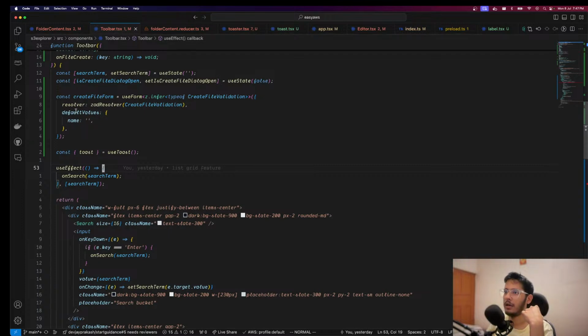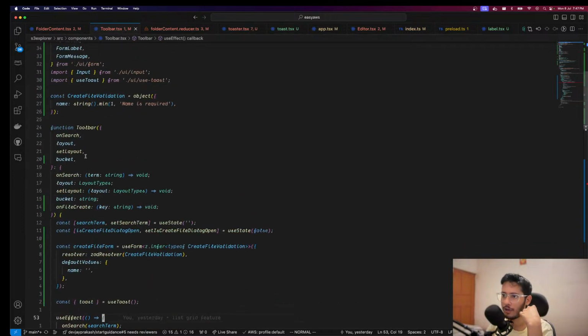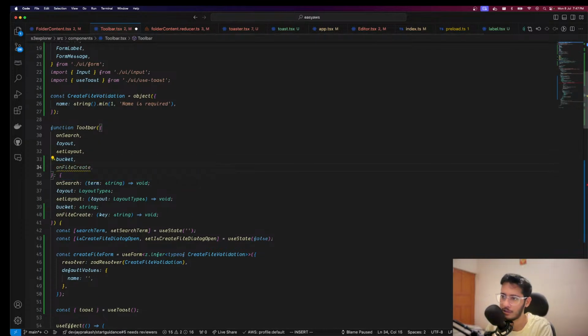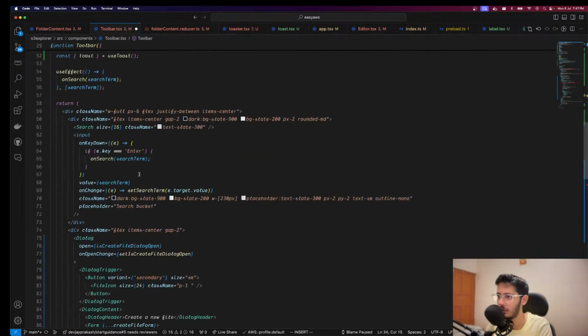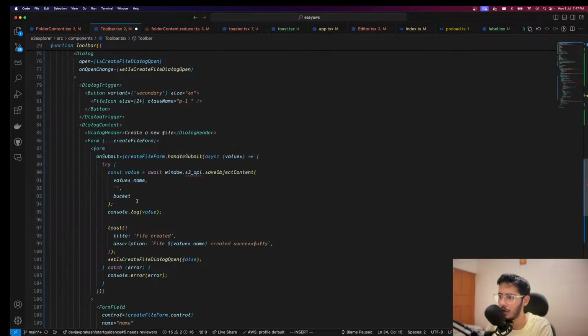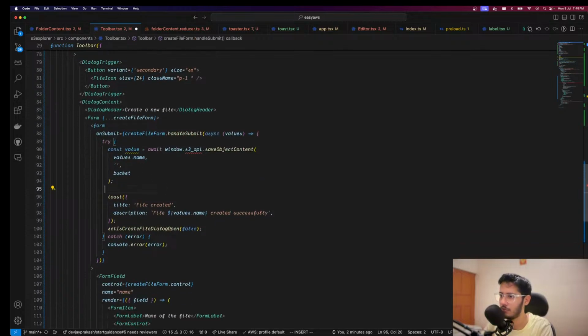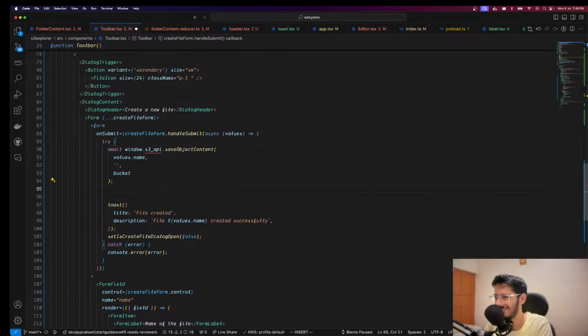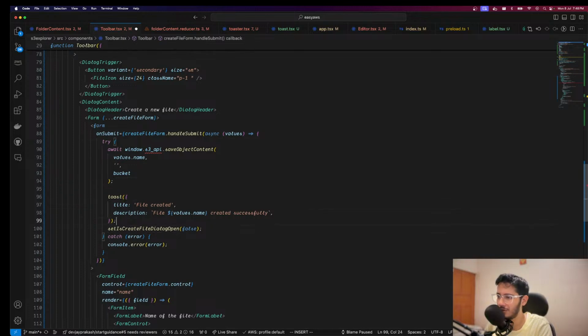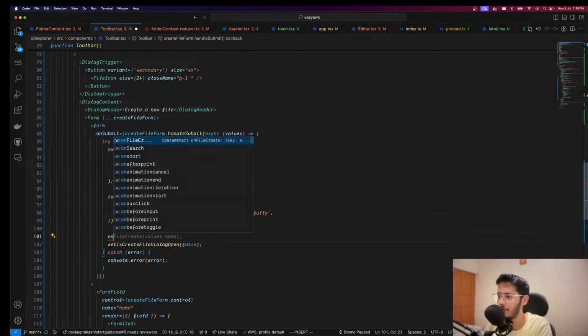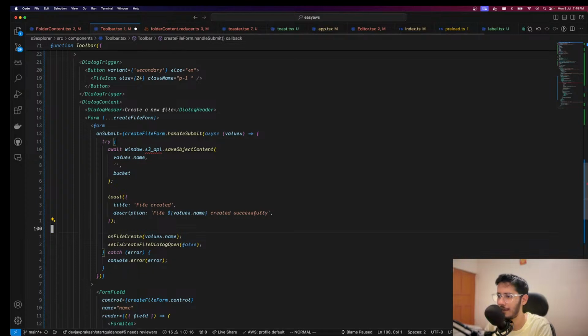So now we'll go to the toolbar and we'll call this function which we have created, on file create success. We'll just go over here and say on file create, basically. And then, after the logs did not help because the log does not have any helpful data for us, we'll ignore logs right now. And after showing the toast and all, we're going to say on file create with values.name. It's name, right? Yeah. Values.name.